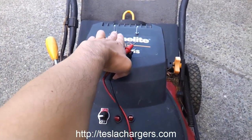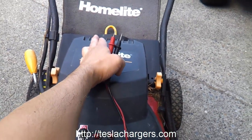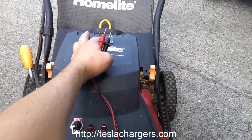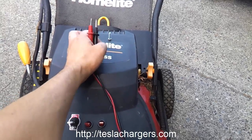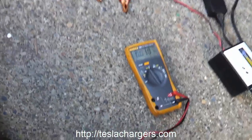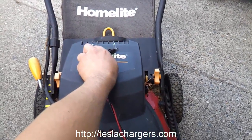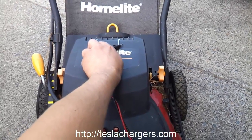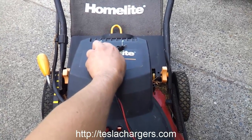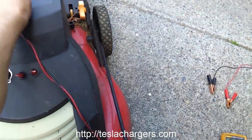The terminals I took the 12 volt parallel off of — I used a negative from one battery and a positive from the other battery. That's a pretty foolproof method to know they're not in series or any other condition, because when I measure the voltage there, I'm going to get nothing. So I know they're not in parallel. If I took both terminals from one single battery, I'd always have a 12 volt reading there and wouldn't really know the situation. But if I have no voltage, they're not in parallel — I'll only have voltage there if they're in parallel.